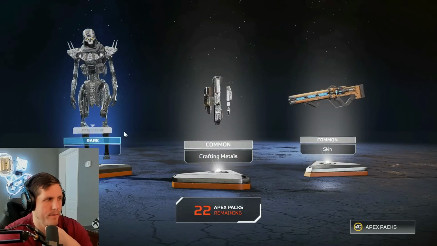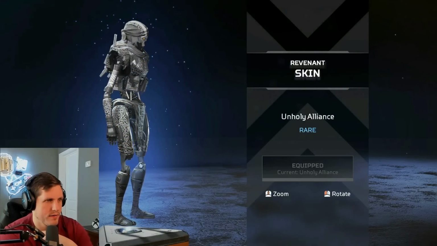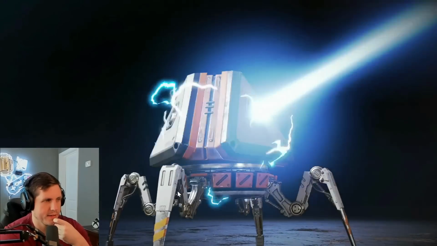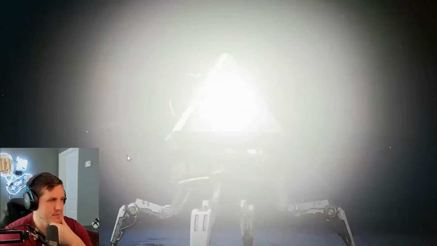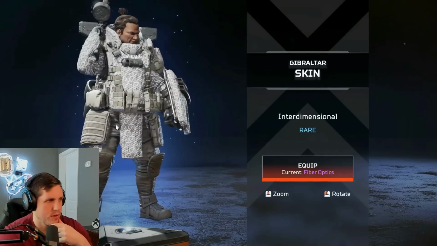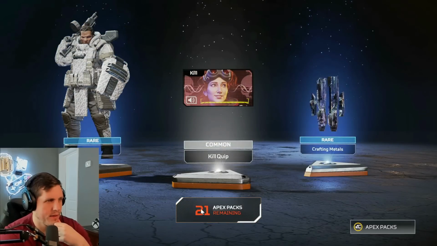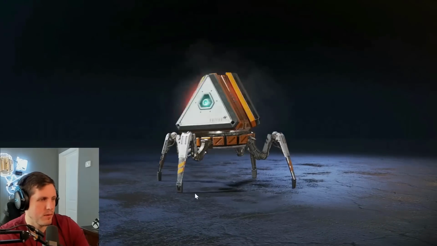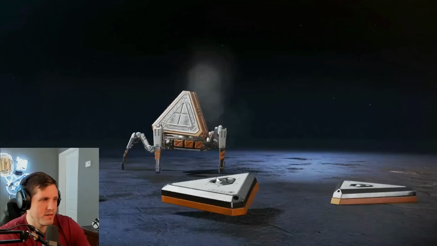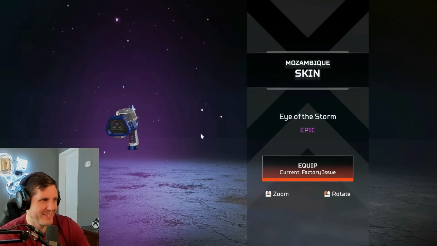One rare. Another cool Revenant skin, actually. Wow. That's way cooler. I like that. A lot of detail on that skin, it looked like. Gibraltar. Looks like the same skin, almost, as the Revenant one. Some rare crafting materials. We're gonna have so many crafting materials. Why don't we just get another legendary crafting material before the end of this video? Nice.